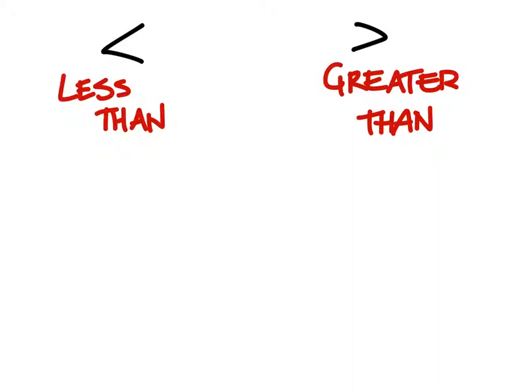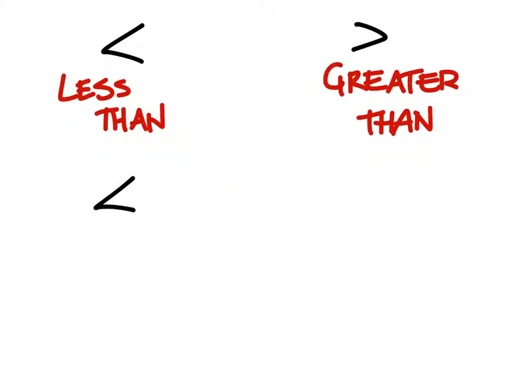All right. But those were pretty straightforward. For example, we could have said that 5 is less than 7. And we know that's true because 7 is more than 5. But if I switch this and I said that 5 is less than 5, that is not true because 5 is not less than 5. So that would be false. But there is a way to make this true, and that's the next set of symbols.